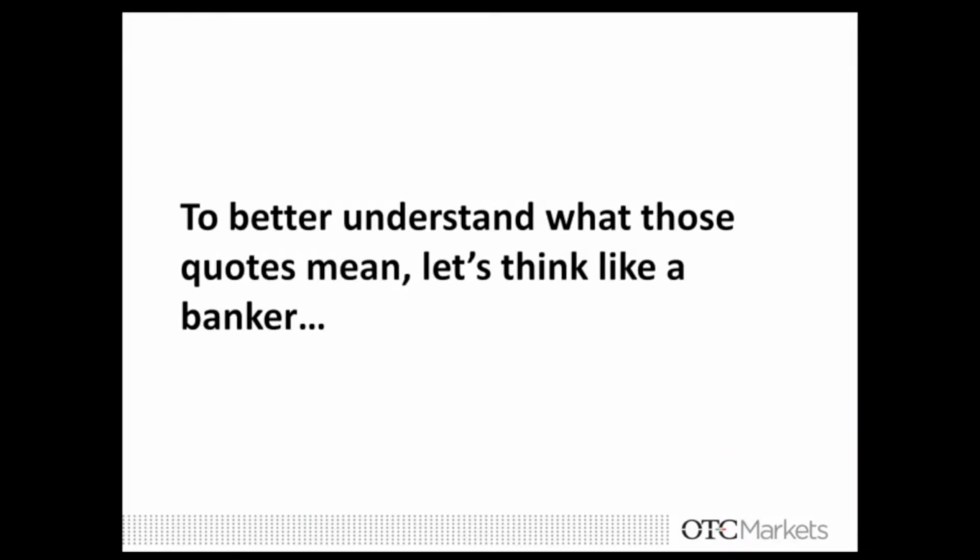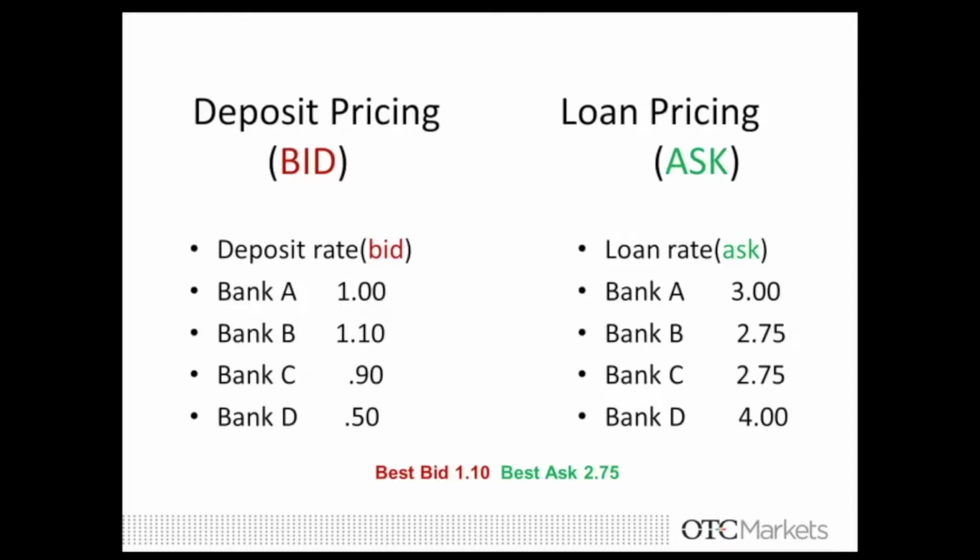So, yeah, we all move around, and I get a lot of calls: why did my stock go down, or how did this work, or how did that work? I've tried to explain it over the years, and I don't know that I've ever come up with a great explanation as to why things move around. But I was talking to a couple bankers a couple weeks ago, and I was trying to put it in banking terms, and so I came up with this idea, and we'll see if it makes any sense to you guys.